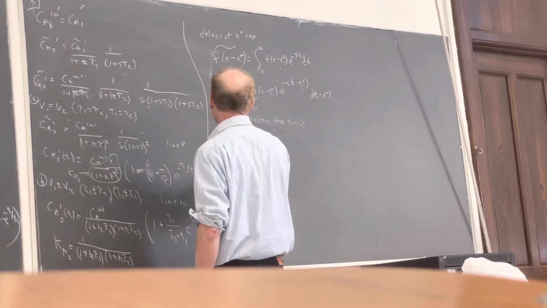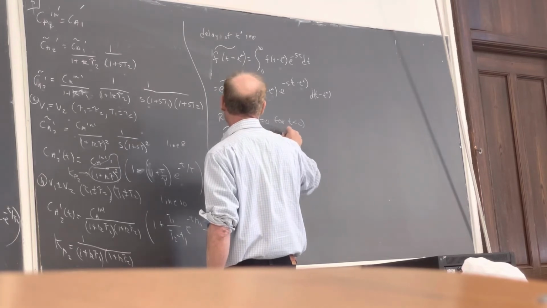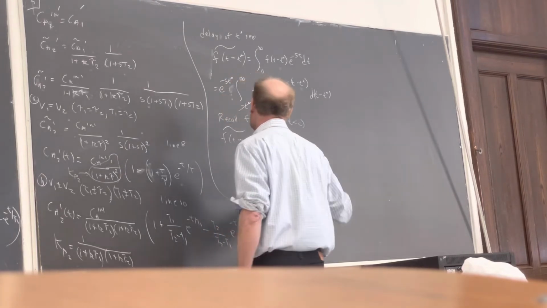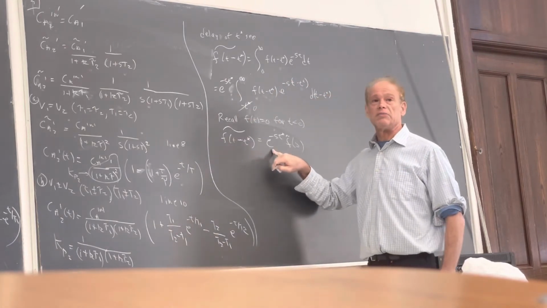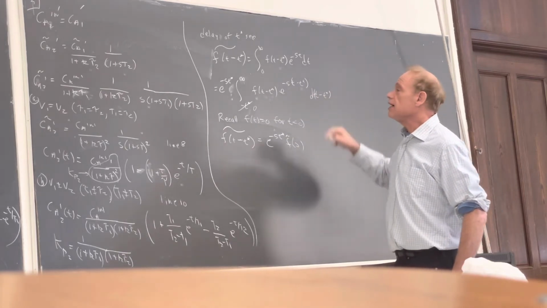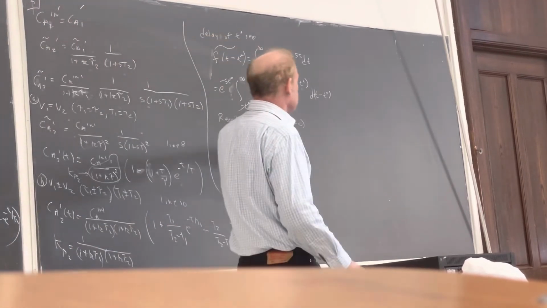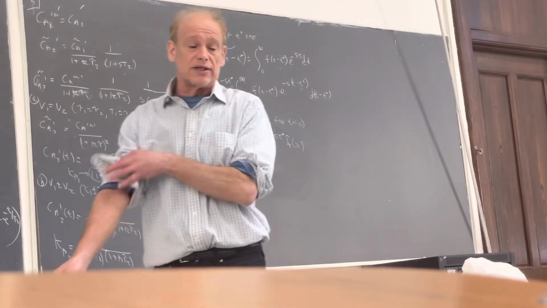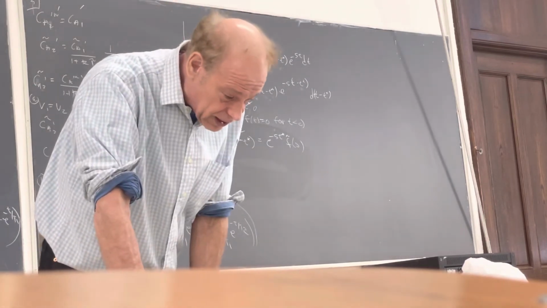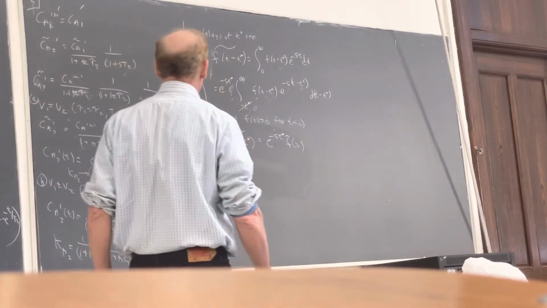So the Laplace transform of f of t minus t star is just equal to e to the minus st star times f tilde of s. E to the minus st star came down, and my new variable is t minus t star, and in that variable, that's exactly the definition of f tilde. So for a delay, I just get an exponential e to the minus st star, where t star is the length of the delay. Okay, so that brings us to the point where we can do what's called the final value theorem.